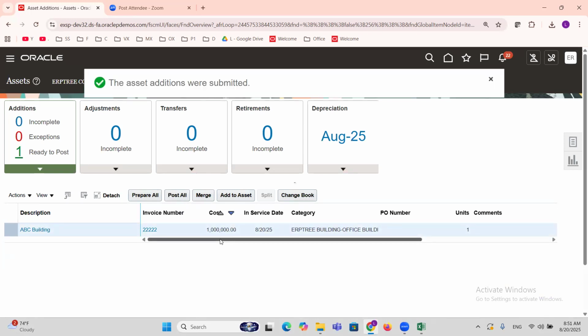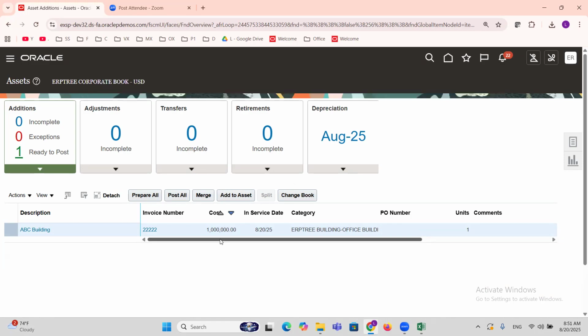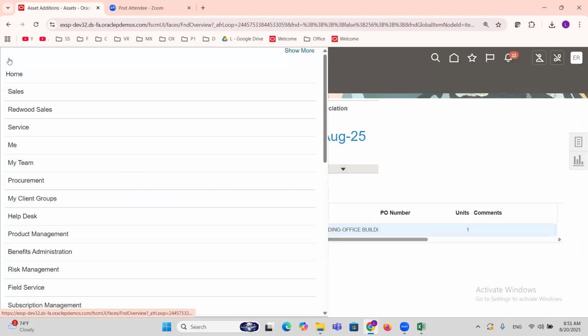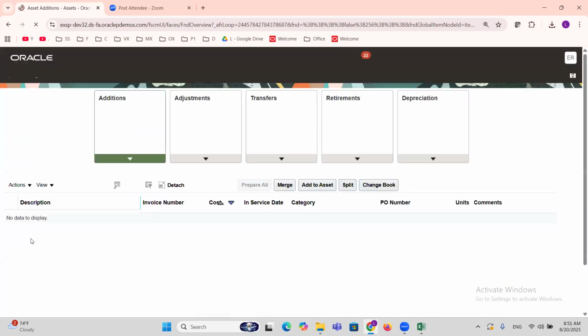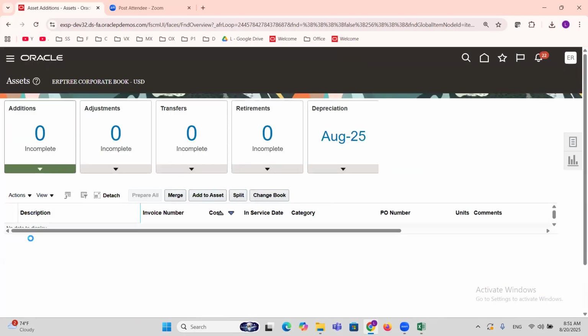Two lines we have with the 10 lakhs. So system will create asset with the 20 lakhs. Since two lines with the 10, 10, 20 lakhs, system will create asset. Just refresh by clicking on assets task. Now we don't have any record here.